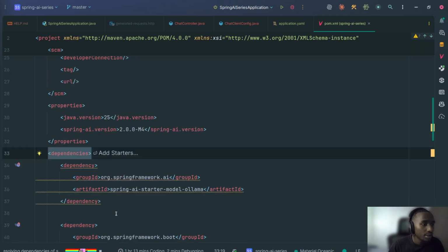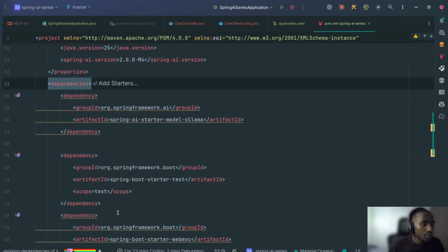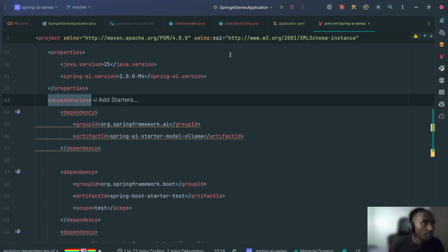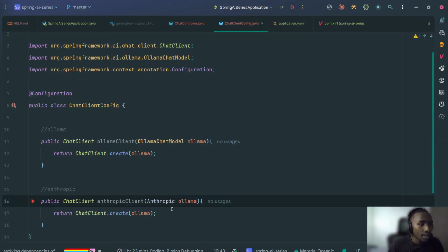Resolving the dependencies. I just hope it works out. As we wait for it, it's still resolving the dependency, so let's give it a couple of minutes or seconds.